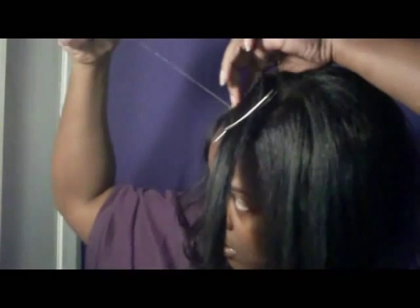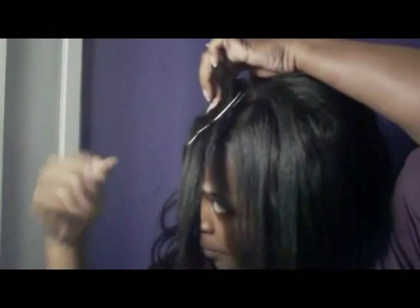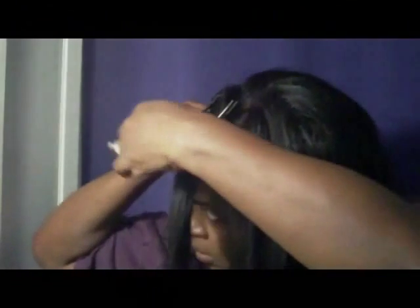And you want to go ahead and pull all the way through. And I'm going to get some still pictures so you guys can see how it looks up close, because I know the camera is not going to show it very well. So I've looped through the first time.